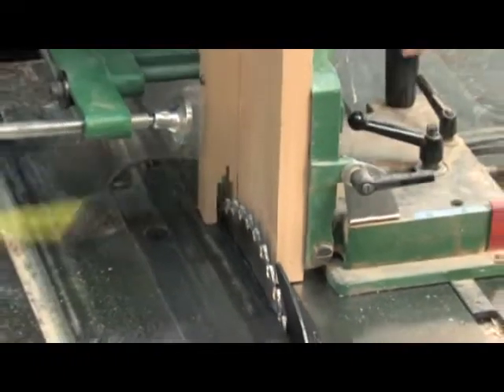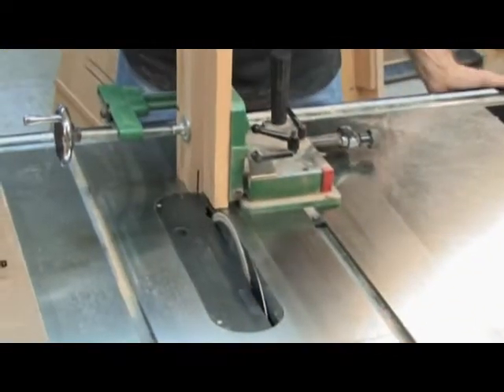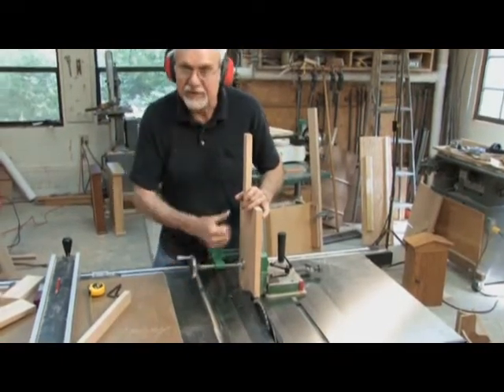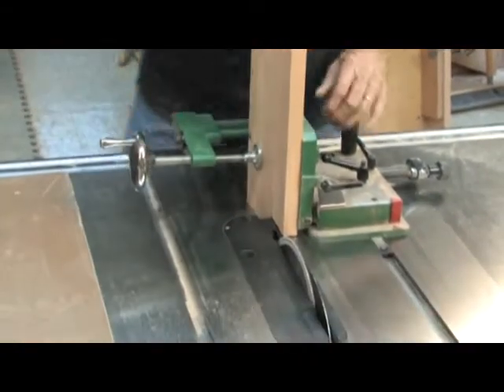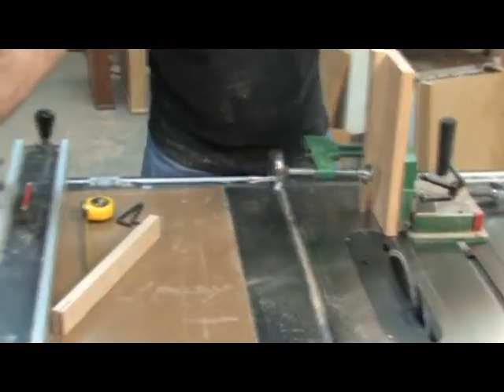This is a test cut, so I'm going to take my tape measure and measure the depth, and just double-check everything after I've made this first cut. I'll also double-check that. Now I put my stock in with the face side out — so I can look down here and see that I have my marking on there, which reminds me that I'm doing it right. On a frame and panel door, face side in or face side out is not that important, but it is important that you be consistent. If you start with the face side in, you want to make sure that every single part is done the same way.